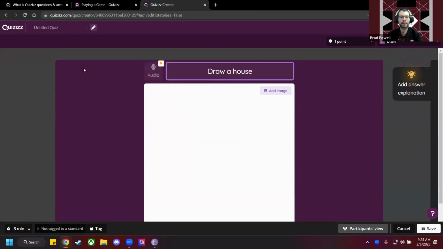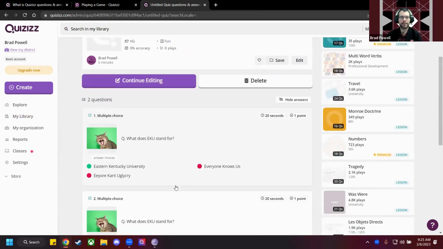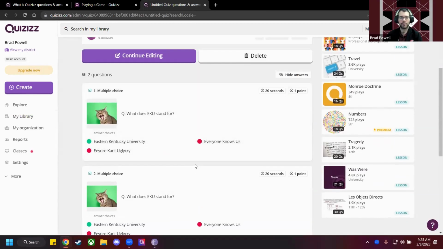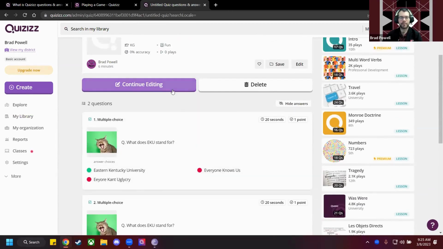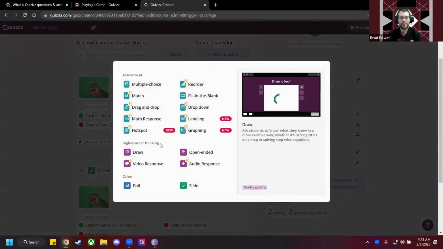So open response questions like those, you notice that the rest, like the multiple questions and all that, that's automatically graded because there's a correct answer for them. But for those open response type questions that don't necessarily have a correct answer, this higher order thinking side, those you'll have to manually go in and grade yourself, just FYI.